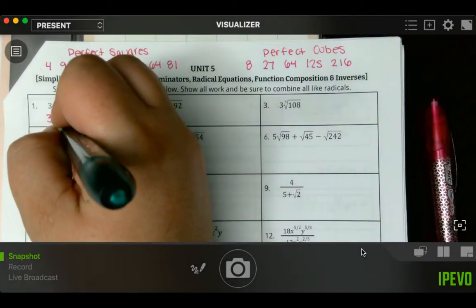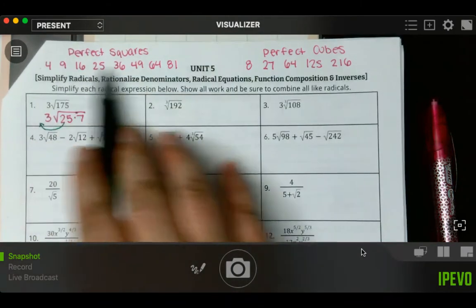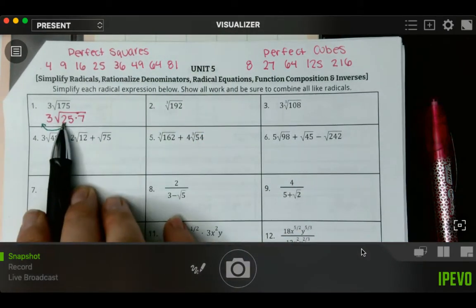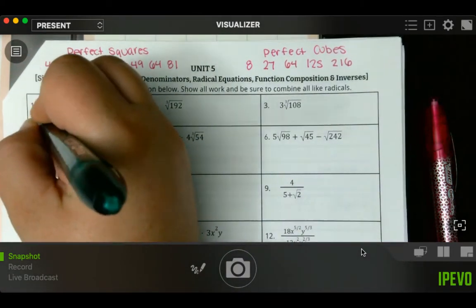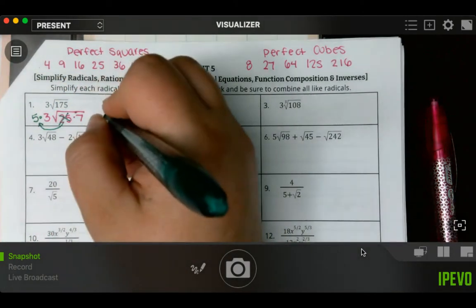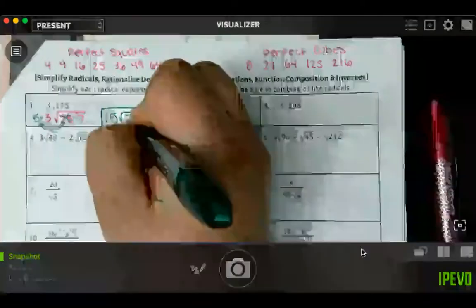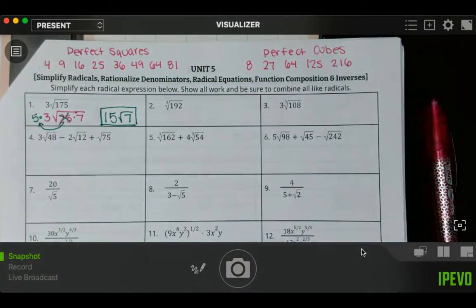Then the square root of 25, the whole reason one of them had to come from this list is because these numbers have square roots. So I can do the square root of 25, it's 5. And then it gets multiplied by the 3 that's already out there to make us 15 square root of 7. And that is a simplified square root.